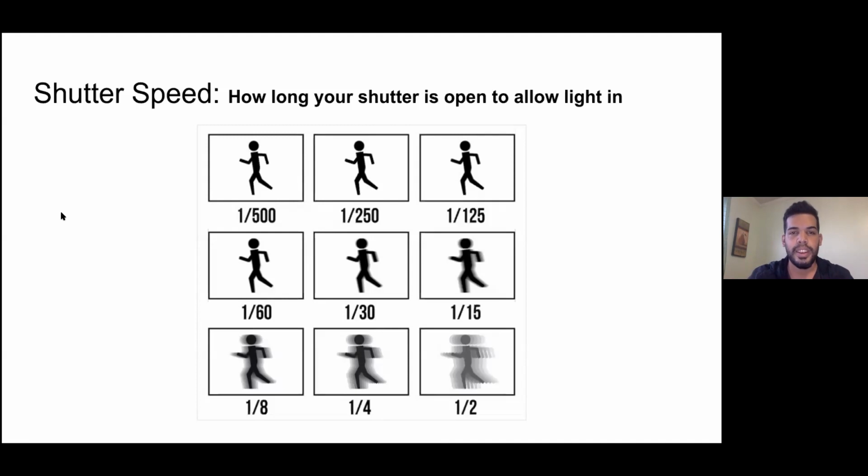Now it might get a little technical because cameras are technical, but the camera has something called a shutter. A shutter is a door, pretty much, that opens up to take the picture and closes. Now, it happens really, really fast. If you ever notice how fast the camera sounds when it's taking a picture, it's a fraction of a second, honestly.